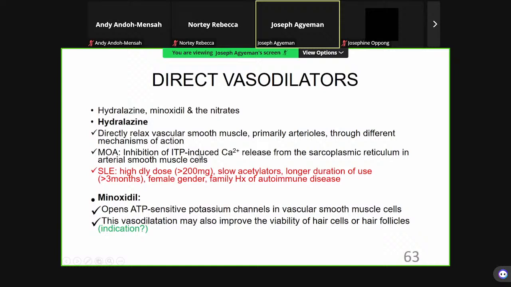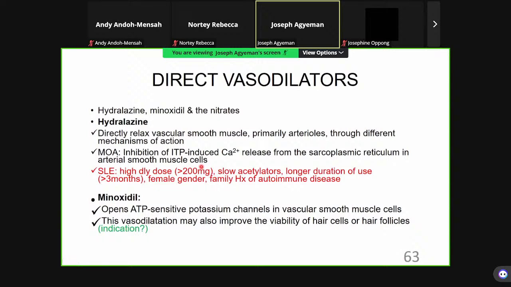So it works by inhibiting the release of calcium from the sarcoplasmic reticulum. Remember, for contractions to occur, you would need calcium. And calcium, it doesn't matter where it comes from, whether it is coming from the outside of the cell or inside, it is still calcium. And therefore, we wouldn't wait for calcium to release from this organelle within the cell to come and cause contractions and worsen BP. So all that we are going to do is we give hydralazine, it inhibits calcium that is going to be released from the sarcoplasmic reticulum. No contraction occurs, the smooth muscles of the blood vessel relaxes.